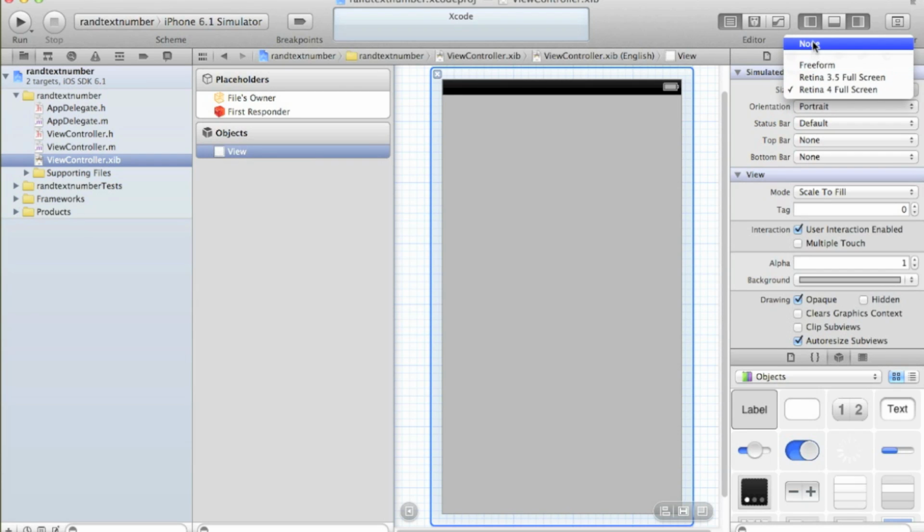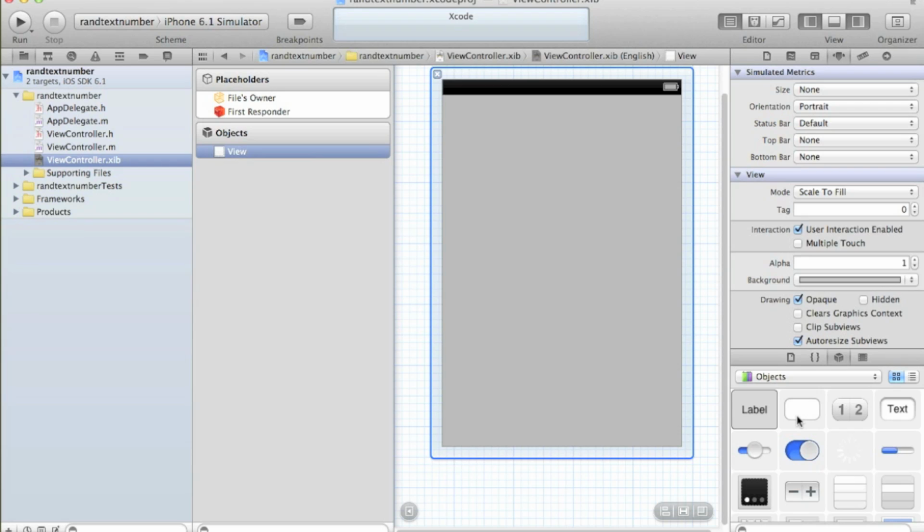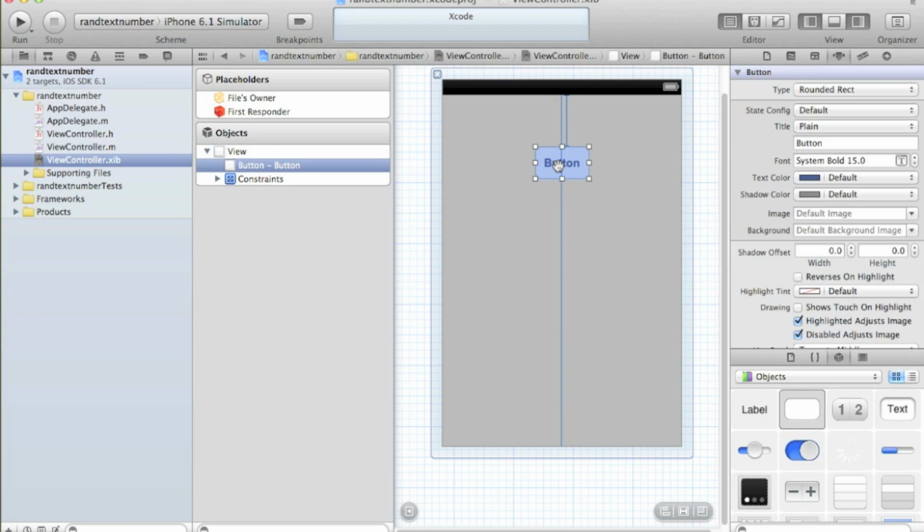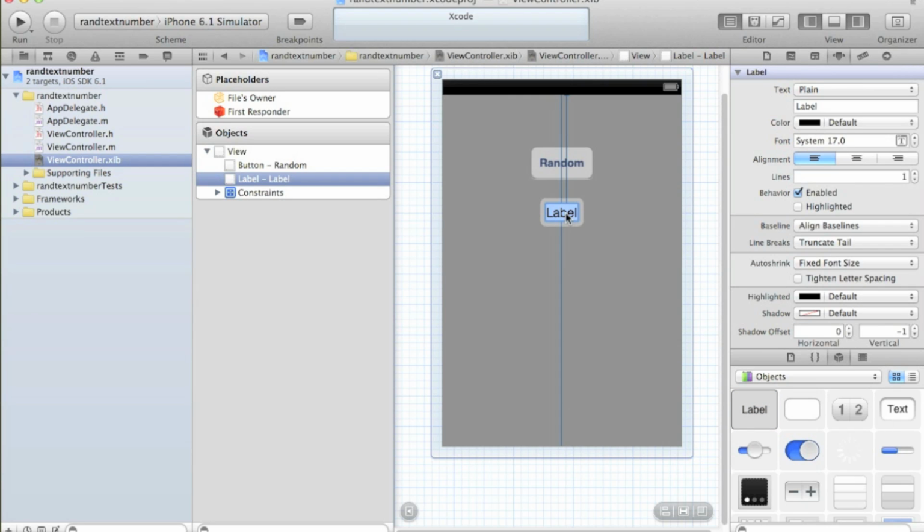Okay, you're going to set the size of your screen to none. Well, that's up to you. I am. I'm going to have a button called Random and a label where we're going to display the random text that is generated. And here I'm going to have the text we're going to have. We'll make it 1, 2, and 3.